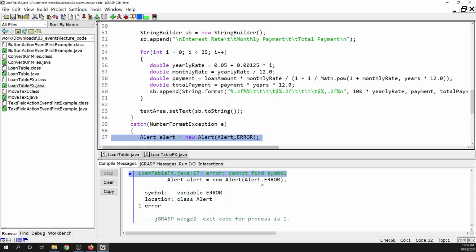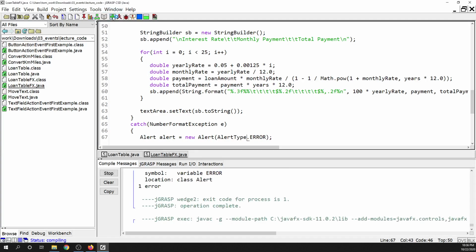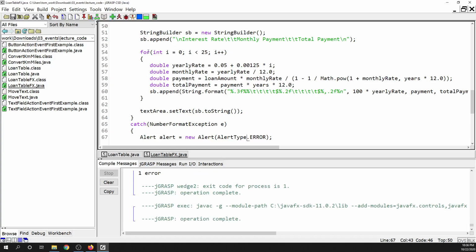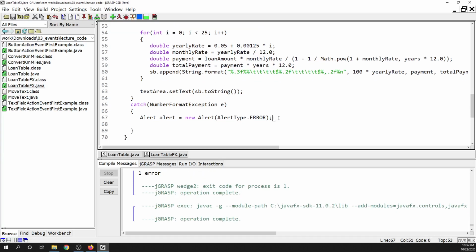No, it's AlertType. Is that right? Yeah. Okay. And then alert.setHeaderText. And then setContentText.